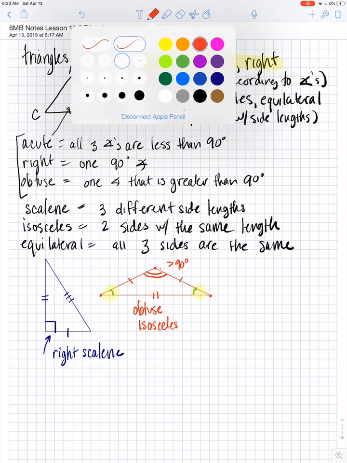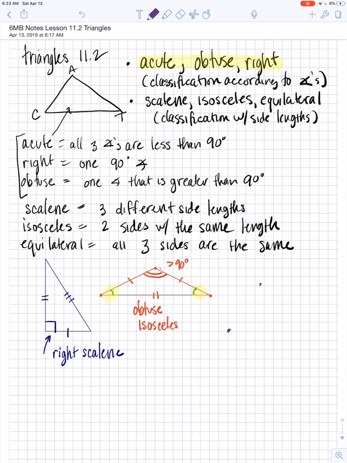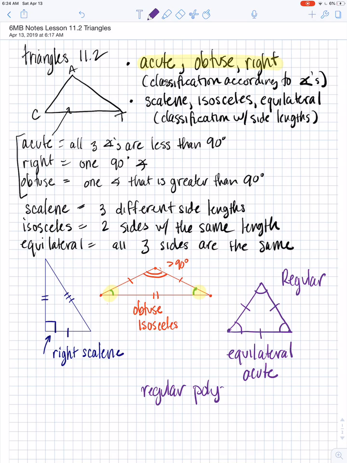All right, one more diagram and we'll move on with this classification of triangles. So I can have a triangle like this. And if I put a tick mark and a tick mark and a tick mark, that tells you that all three sides are equal. And if all three sides are equal, by default, then all three angles are equal. So this is called an equilateral triangle. It happens to be acute. And it's also called the regular triangle. The definition of a regular polygon of any kind is that all sides are the same length. And for it to be a regular polygon, in this case a regular triangle, all angles are the same. And so the equilateral triangle is the regular triangle.